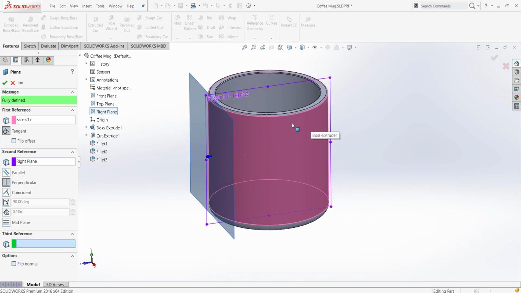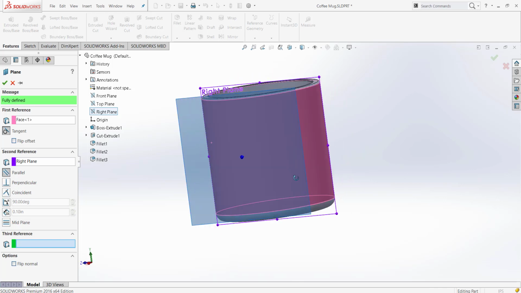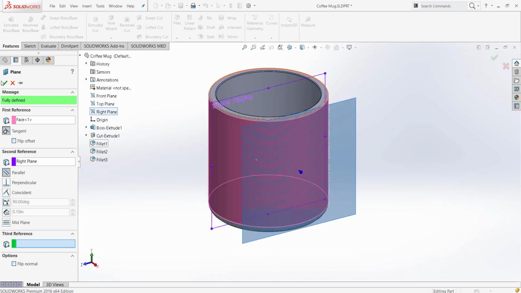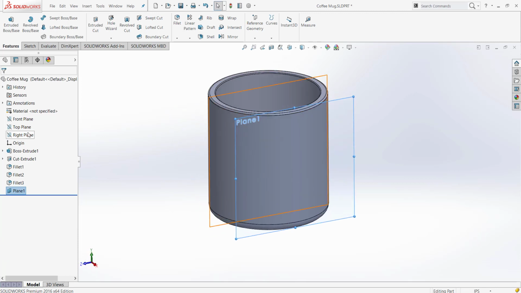But again, it hasn't moved, it's still perpendicular, and that's because the perpendicular option has been selected. I want it to be parallel, not perpendicular. So I'll click on the parallel button, and it'll shift it over to right plane. And I'll hit OK. So now I have my plane that's parallel to my right plane.